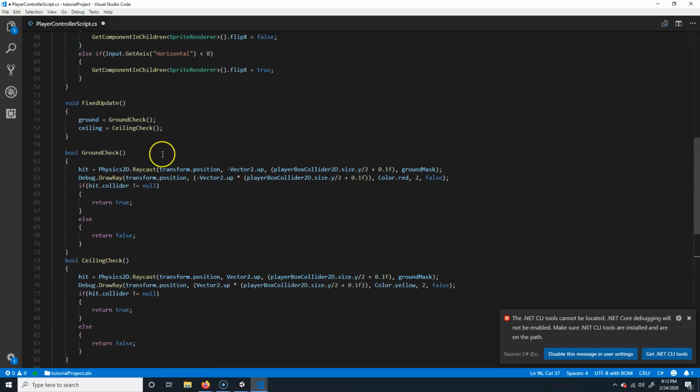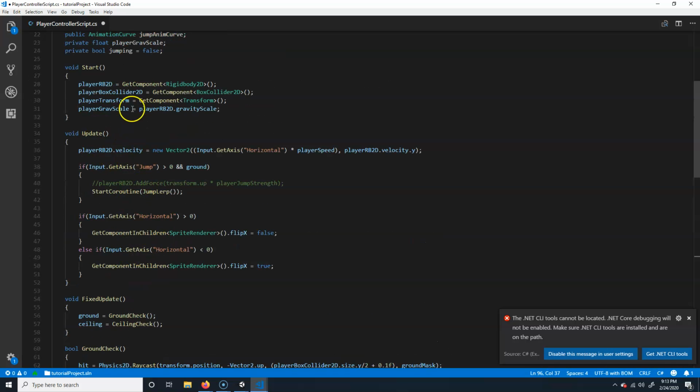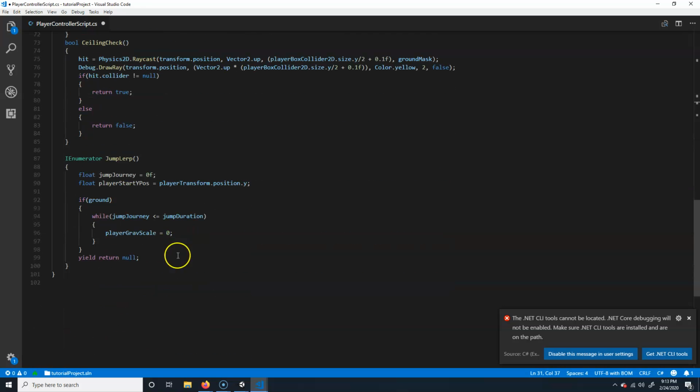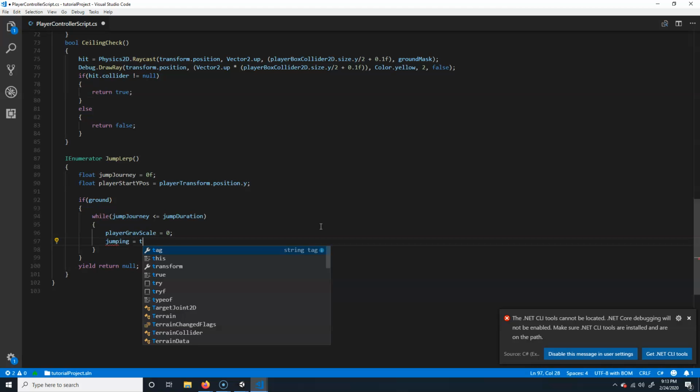If you remember, we went ahead and stored the gravity scale right in here, so I'm just going to set that to 0. That's good. Then we're going to say jumping is true because we're currently jumping.